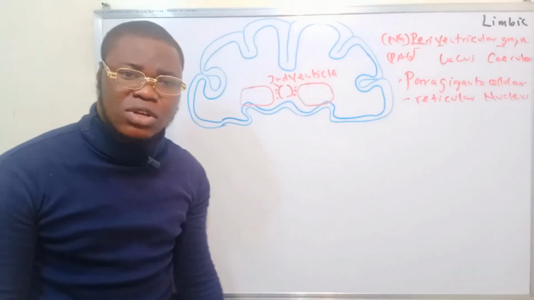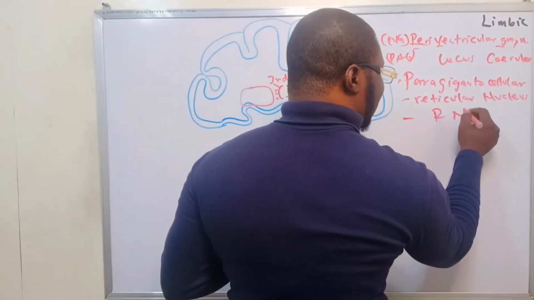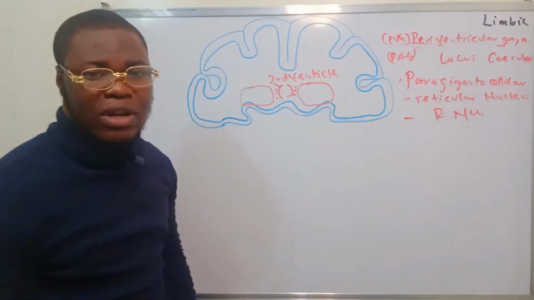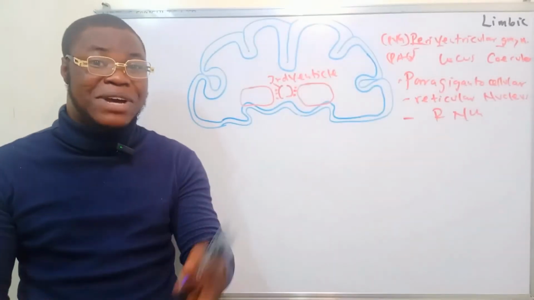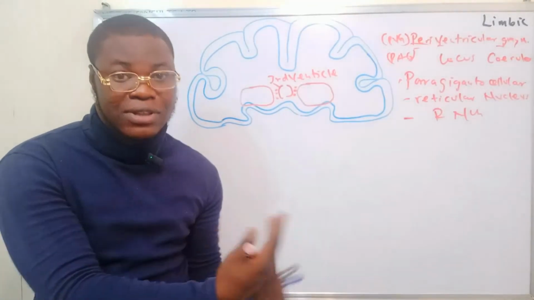Can actually regulate these structures right here. But the point is I'm just looking to give you a little bit of them. So RNM too can do the same. So the Raphe nuclei magnus, sometimes they call it nucleus raphe magnus. The other is not really important, I think. That's the reason why they're interchanging it in different textbooks.